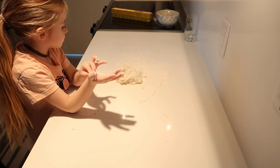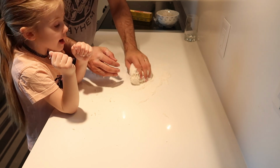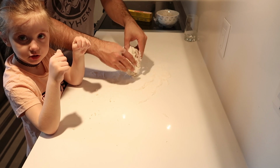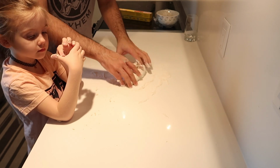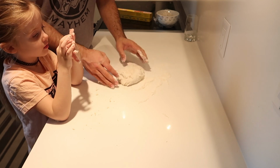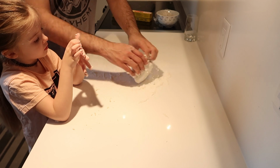And now I do some mixing. Wait. Papa's gonna get the flour bits on it. So it's easy, and then you're gonna do the kneading. Massaging. You're gonna do the massaging. You do a good massage anyway, don't you? So the flour on the counter here is what's gonna stop those little bits from being super sticky.